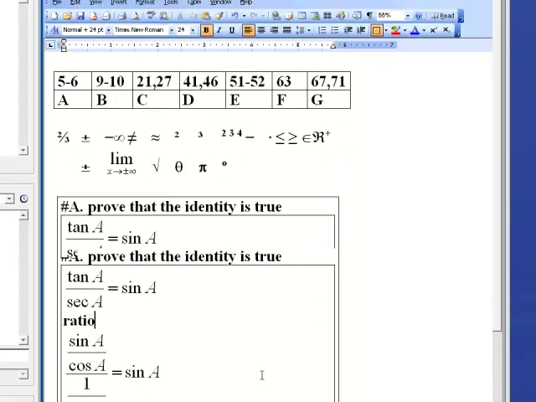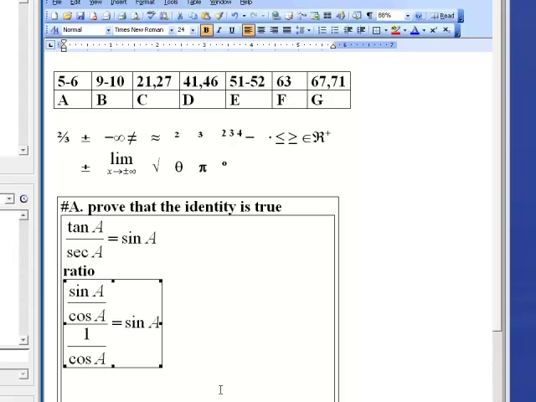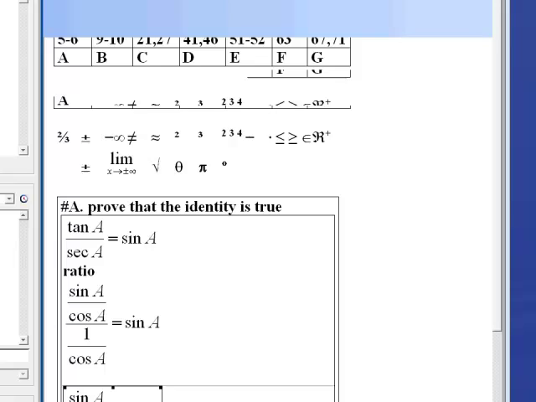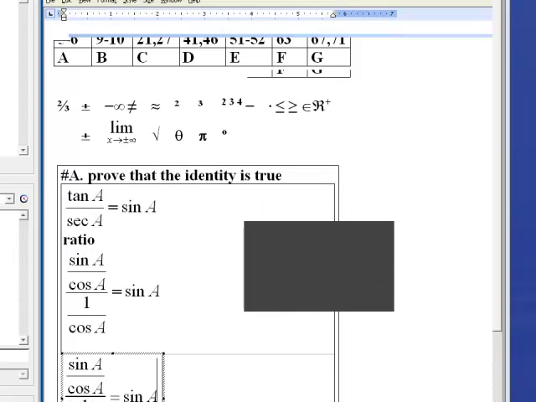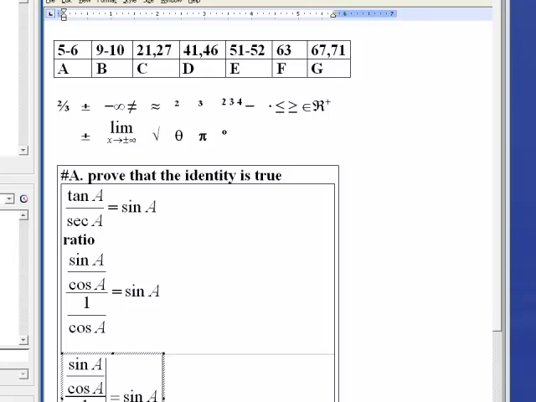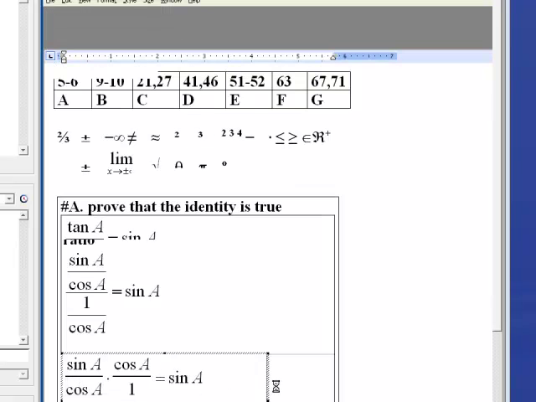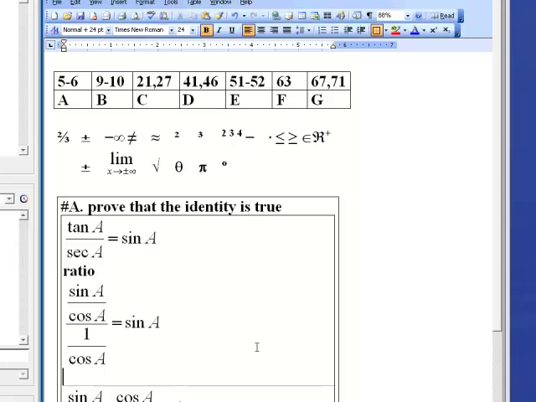And then, of course, we don't want to divide by a fraction, so we multiply by the reciprocal. So I'm going to have times cosine over 1. And of course I don't have to write that 1, but I do it anyway for completion. And then we can see that the cosine is canceling out on the left-hand side, and we're done. Sine equals sine.